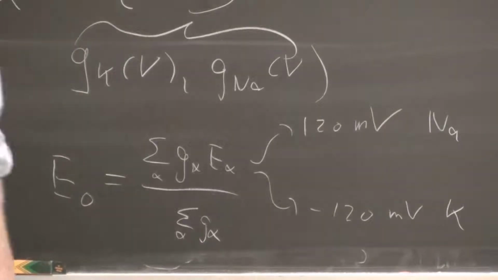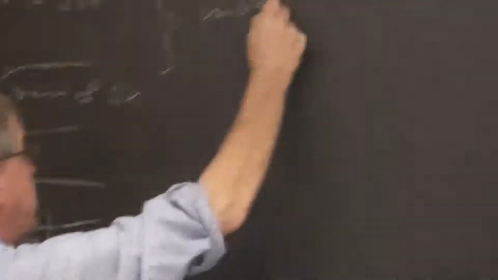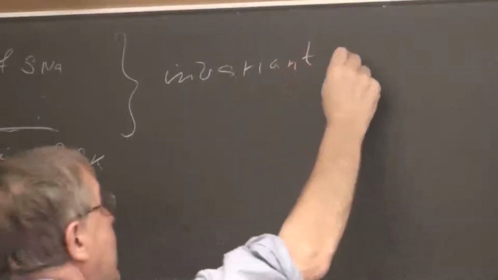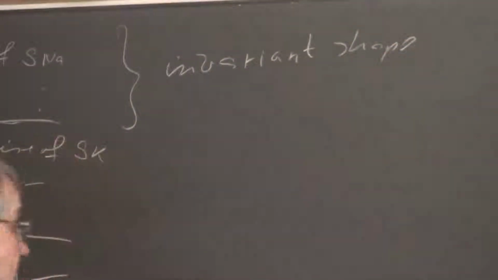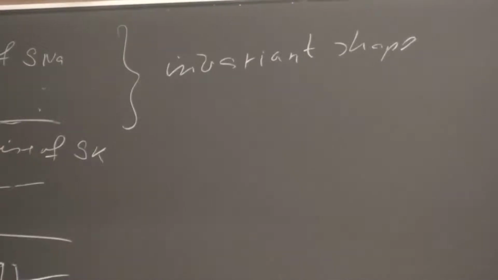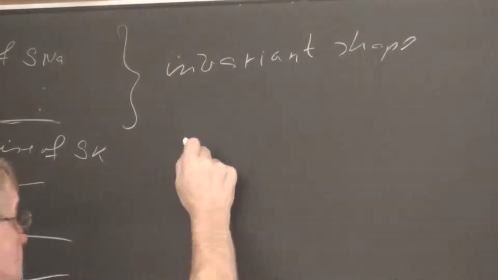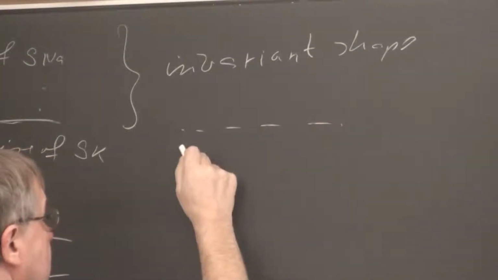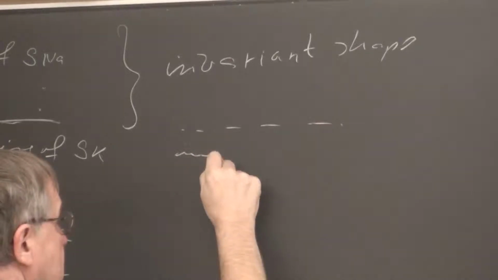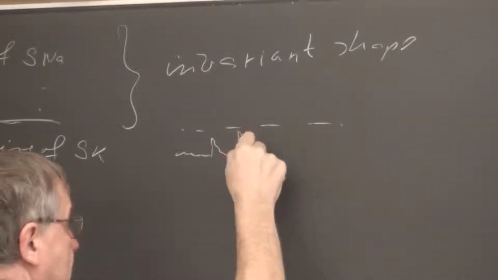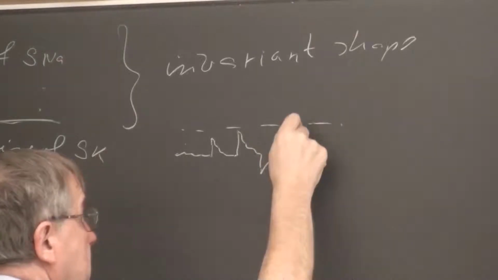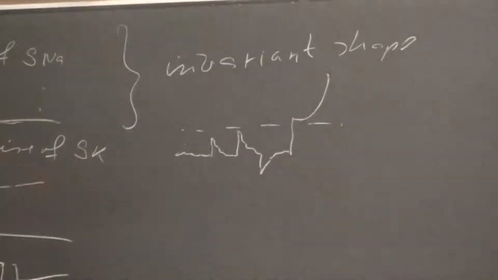And here we have then an invariant shape, that either we are getting this kind of behavior when we are going above a threshold. Let's say here's a threshold, and if we go above the threshold, we are doing this one. If we stay below the threshold, and let's say this is our resting potential, we go like this, we decay back, we go like this, we decay back, we go here, we decay back. But when we go here, we are making a signal.